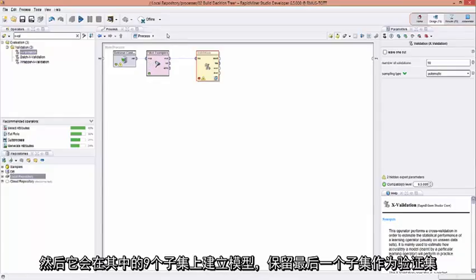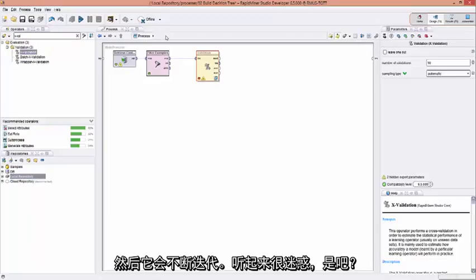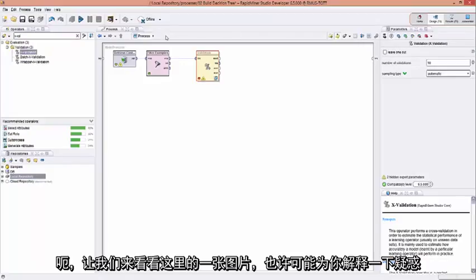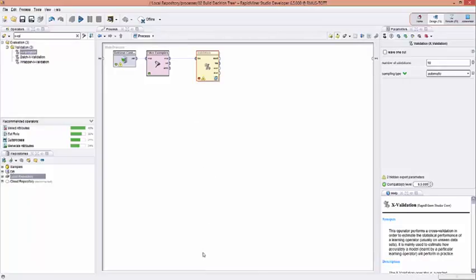And then it will build a model on 9 of those subsets and keep one of those subsets for testing. And then it will iterate over that. Sounds confusing, doesn't it? Well, let's take a look at an image here, and we can maybe clear up some of this confusion.